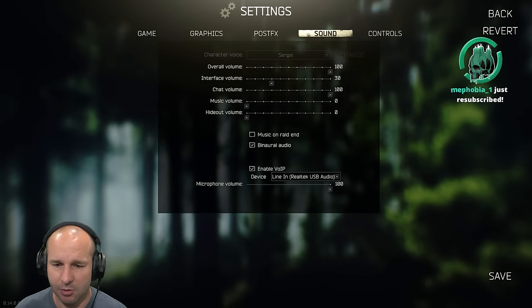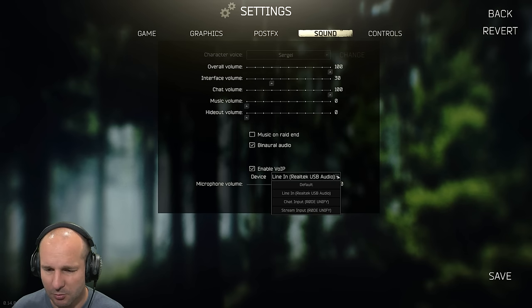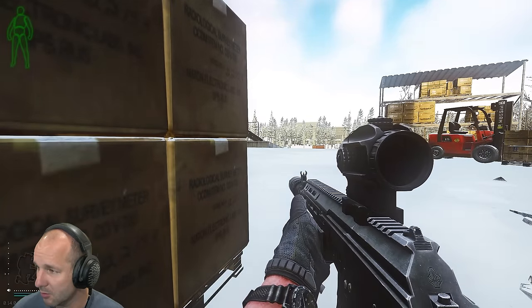Do you reckon you got, maybe I... Line in? I haven't tested that line in works. Maybe VoIP's not line in. No, it has to be. Has to be. How do I test it? Discord?